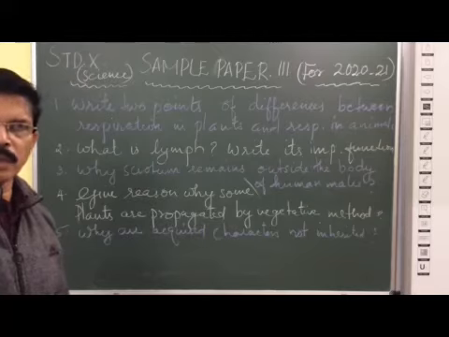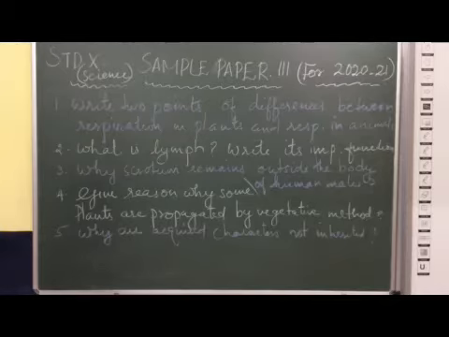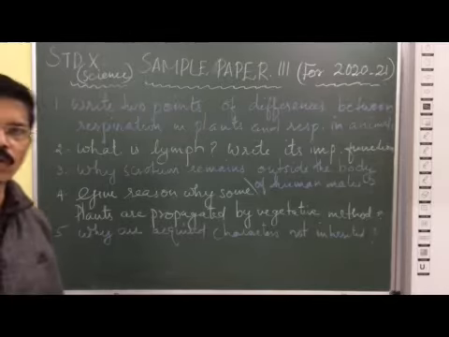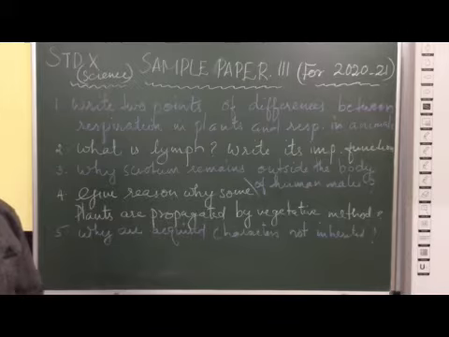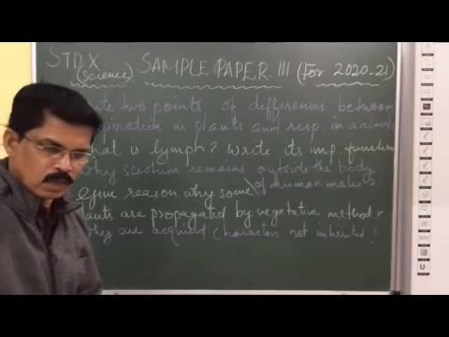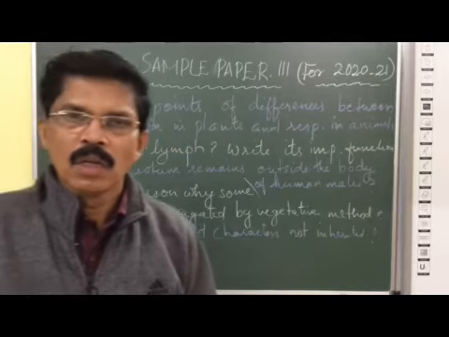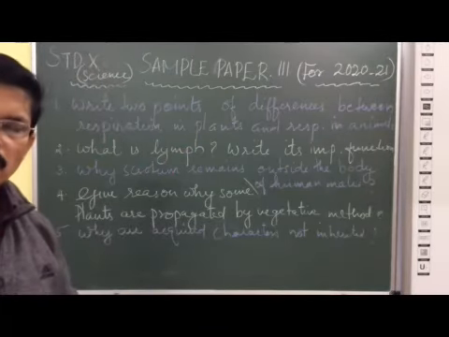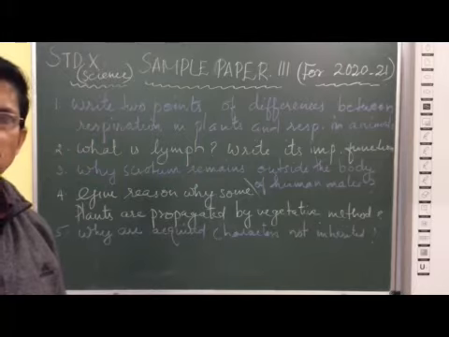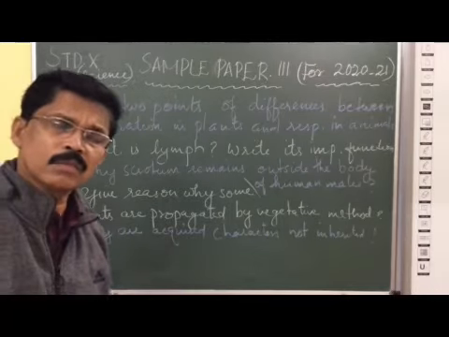Third question - why does scrotum remain outside the body of human males? Yes, the scrotum always hangs from the abdominal cavity because the scrotum maintains a comparatively lower temperature - that is one to three degrees Celsius less than the body temperature. This facilitates the formation of sperms inside the testis. So scrotum provides comparatively low temperature in the testis, one to three degrees Celsius less as compared to the normal body temperature.